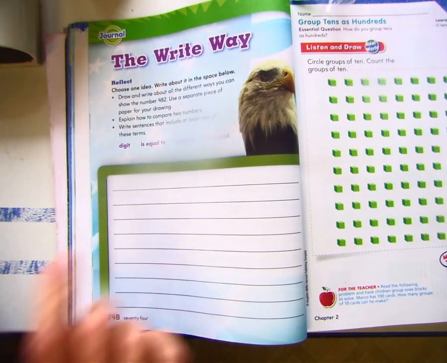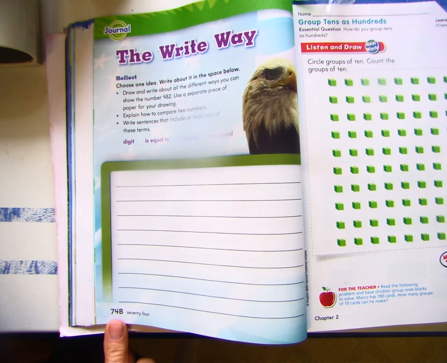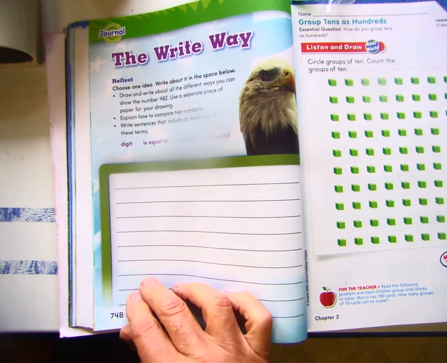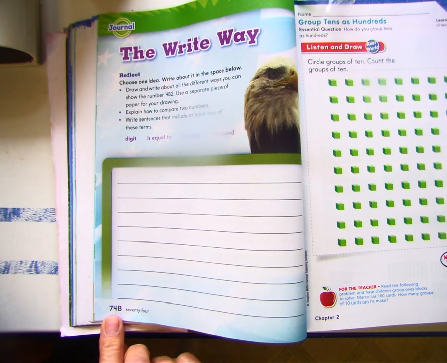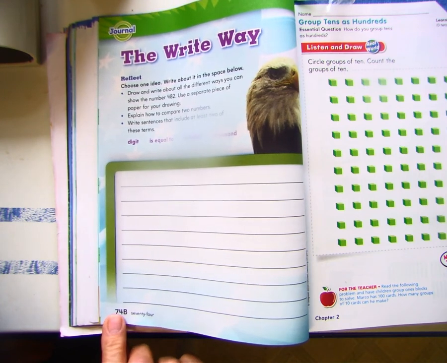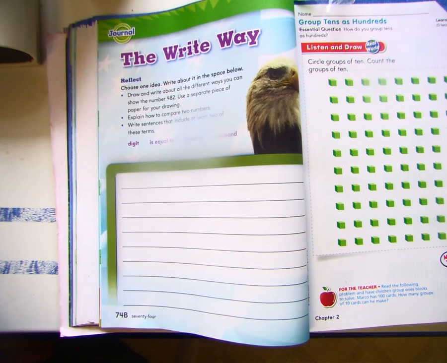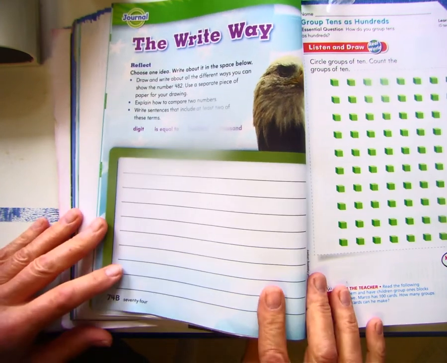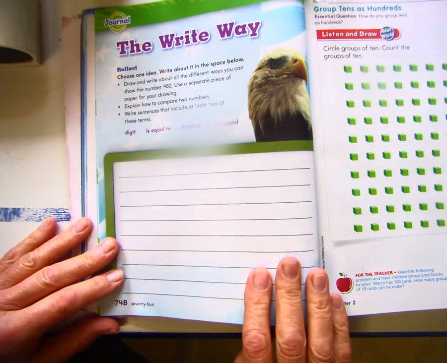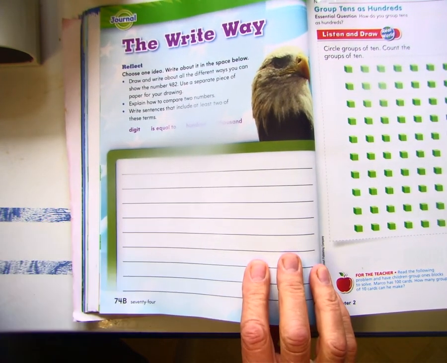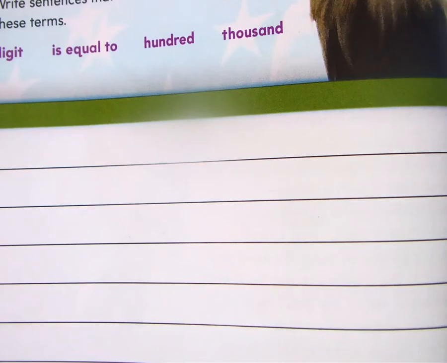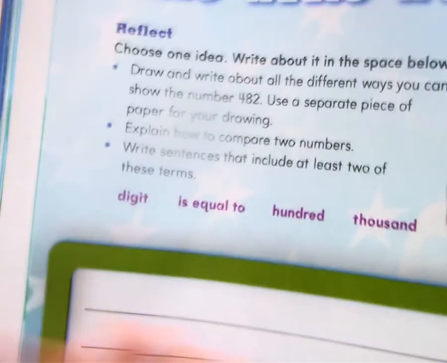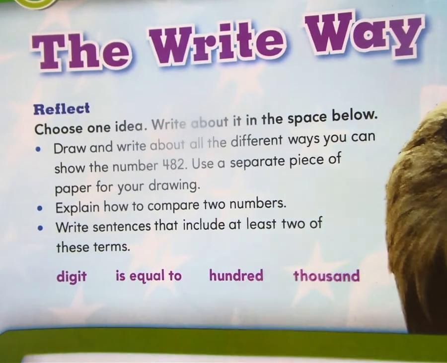Okay, so I want you to go to page 74B. It's right after the 74s where we left off yesterday. I told you we are going to do this page next. So if you're not there, pause the video and then find it. Okay? The right way. And I'm going to try to make it a little bit bigger so we can read it and do it. Okay, now we're able to read. We're nice and close.